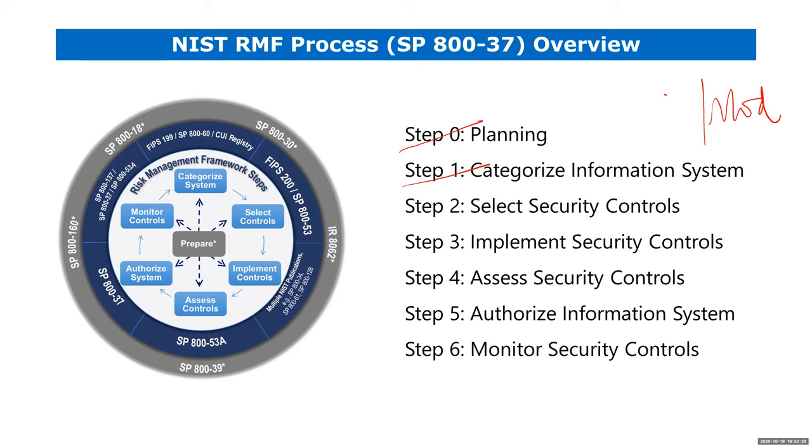So my overall categorization came out at moderate, and there was an activity where you also have to do your own part, and we really are indifferent whether yours comes out at high, moderate, or even low. There are specific requirements to each, right? Okay, so today, now that we know our system is at the moderate level, we are going to select which controls apply to us, and then also we are going to implement them.